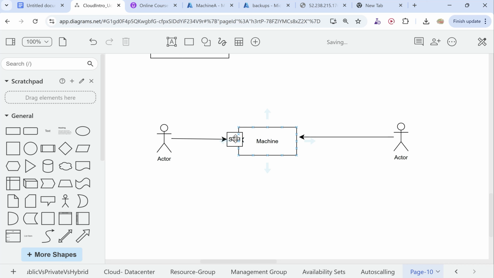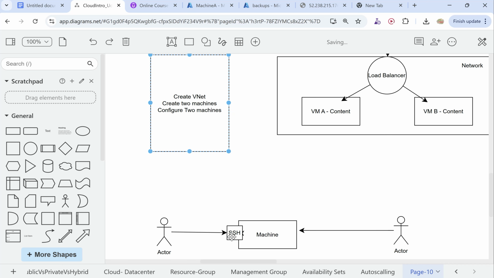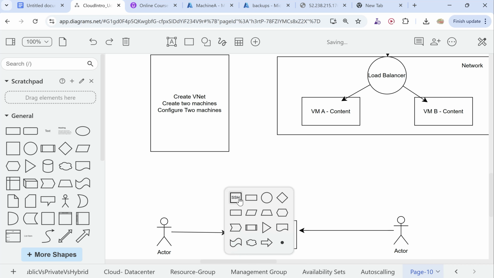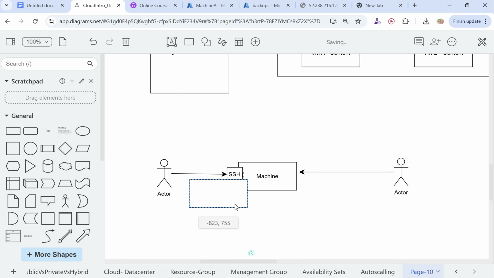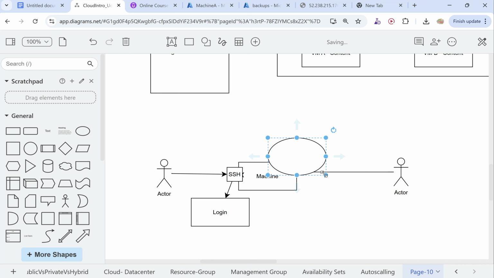Remember, this SSH is for logging in, okay? This is for logging into this machine. I will just draw like this. This thing which you learned, the port and all, is for logging in. But for this part, when a public user wants to access this machine, or let's say there is some data or content, like you remember right now we uploaded some content. Let's say there is content in it and this user wants to see the content of it.